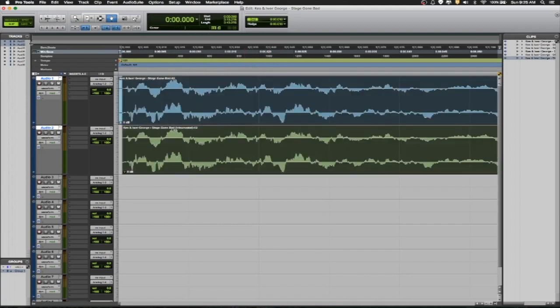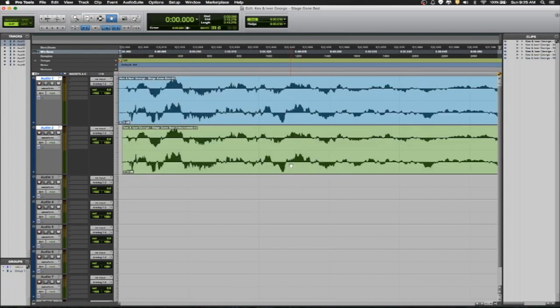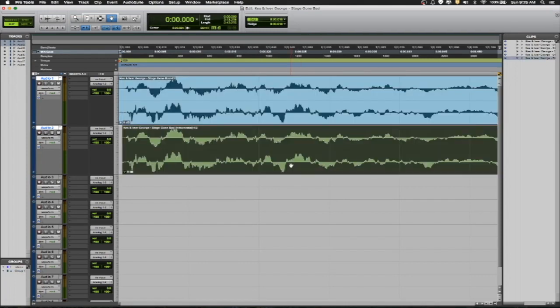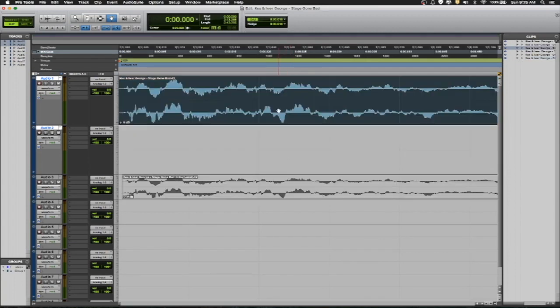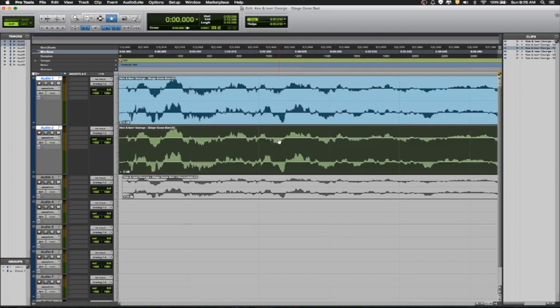So let me give you a demonstration first. Let me take off grouping here, and I'm going to explain to you a little more in depth how cancellation works. So I'm going to mute this track, Command M. I'm going to copy this track, Option click and drag. That's just a copy. All right, so these two tracks are going to play exactly the same thing. They're playing the exact same thing.